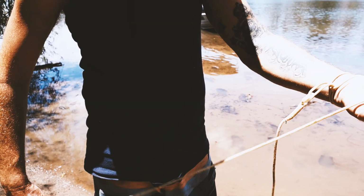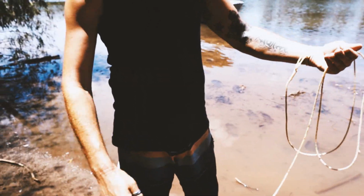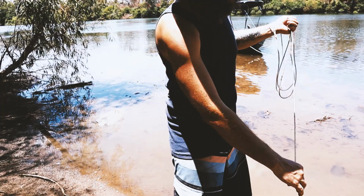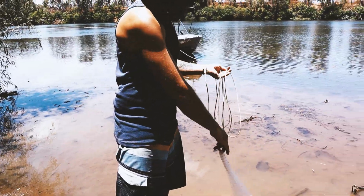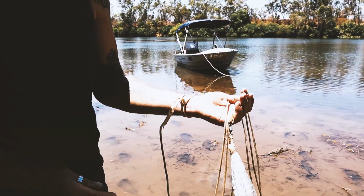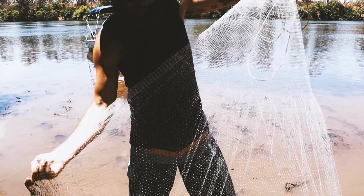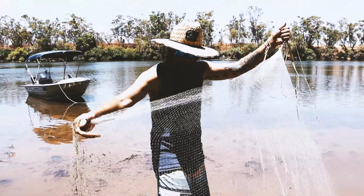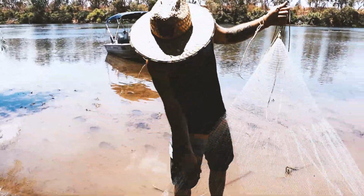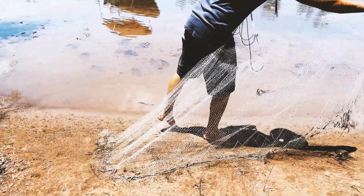like that way. So go that way, and keep repeating that until you get to your swivel, and then you can make it a bit longer if you need to. You want to have your swivel at the end of your hand there, and you can hold that shut. And then with your net, whether it be cotton or nylon, this one's a nylon net, you just got to make sure you've got no stones and sticks and stuff that's going to stuff you up.